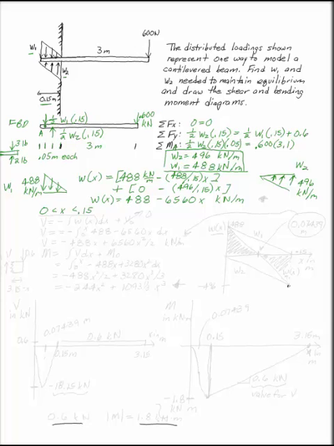And I get V is negative the integral of W of x dx plus whatever my V0 would be if I had a point load at 0. I don't have a point load at 0, so that goes away. And my V of x is equal to negative the integral from 0 to x of 488 minus 6560x.